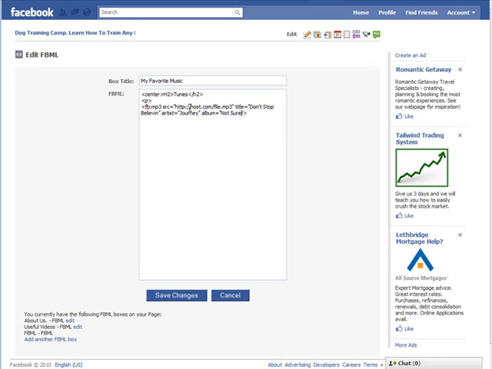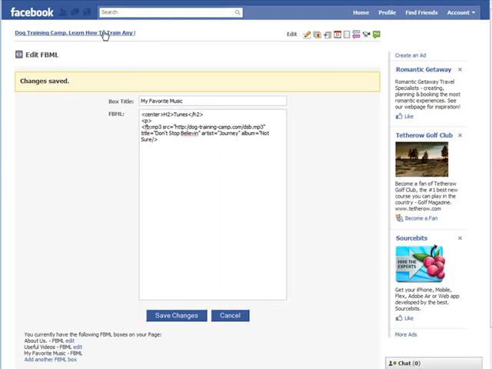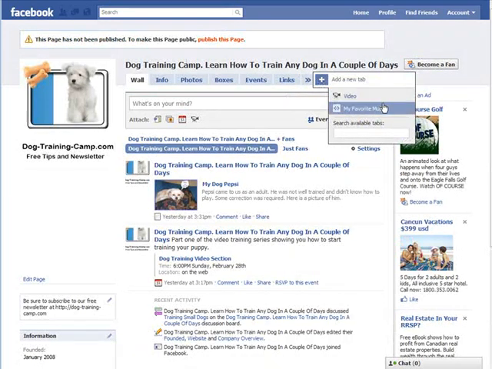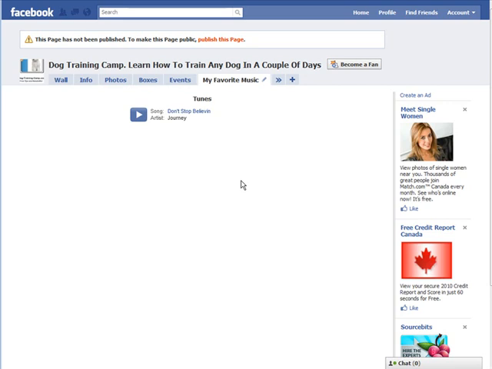And then the location on your server. Like that. Okay, we'll save the changes. And now I'll go view our site. So that's an example of how you can use FBML on your pages.